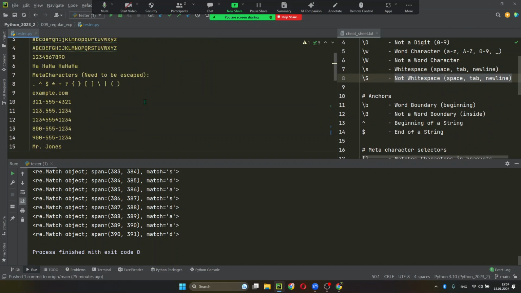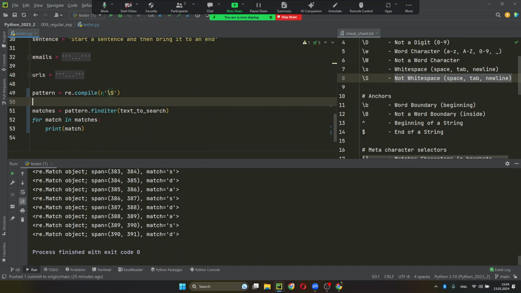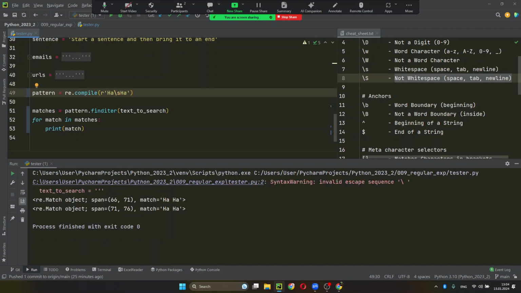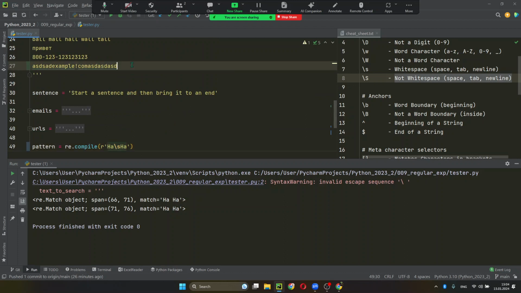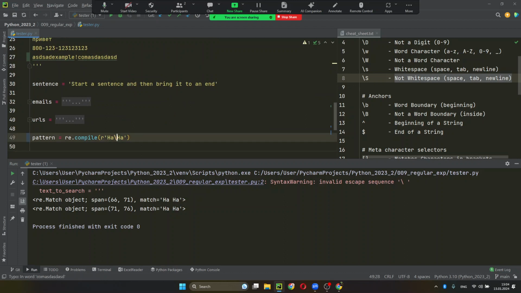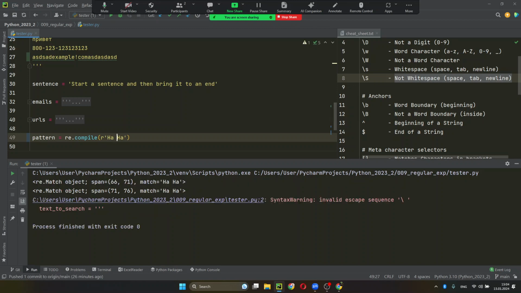letters, text, or selectors. For example, I can use something like ha, small \s, ha, and find everything that has a space between: ha, space, ha. What if I just put a space? It will find a space.